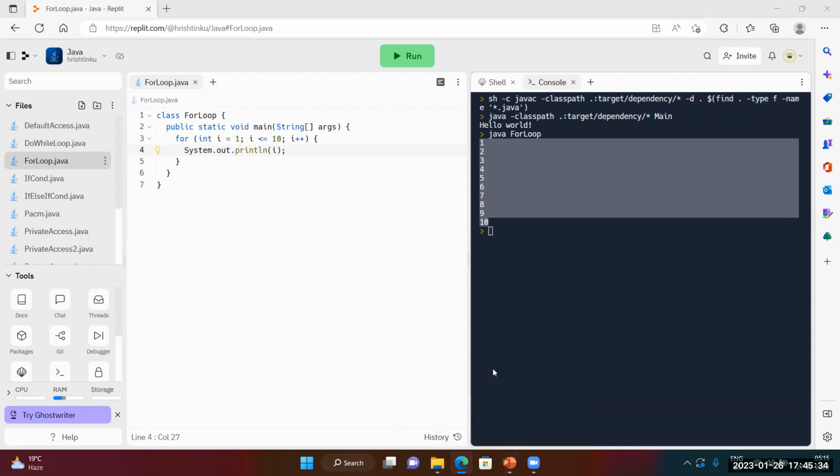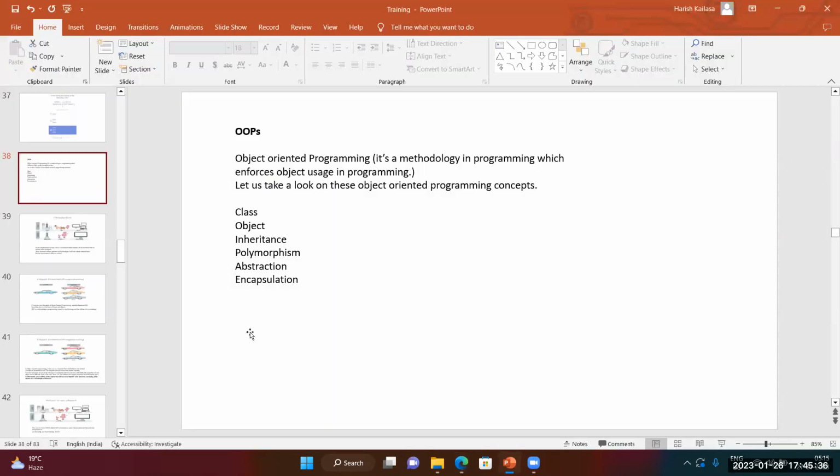Okay, so these are the main concepts. Okay, object oriented programming. It's not a concept kind of thing, it's a methodology in programming, which enforces everything in the form of object usage.